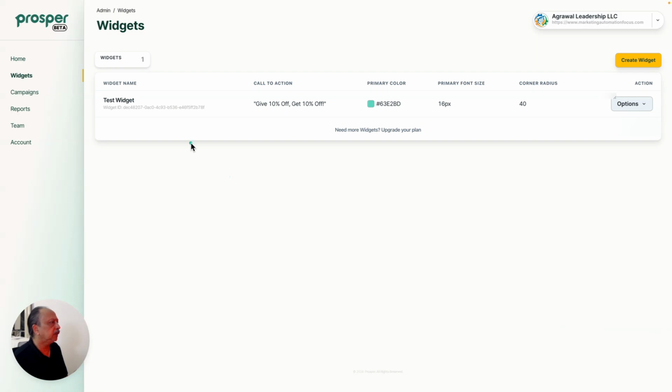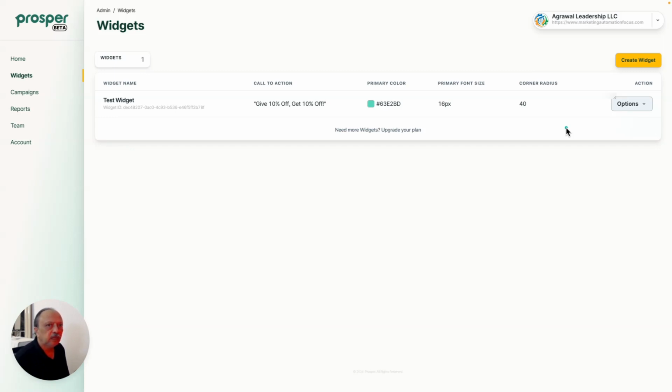As you can see, I have one widget, the test widget. What is the call to action, the color? I can choose the font size. I can choose the corner radius. So it allows you to do some basic, but I think it's not just basic, that's pretty much all you need for your widget.